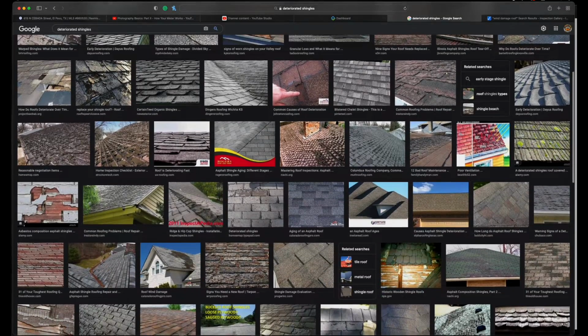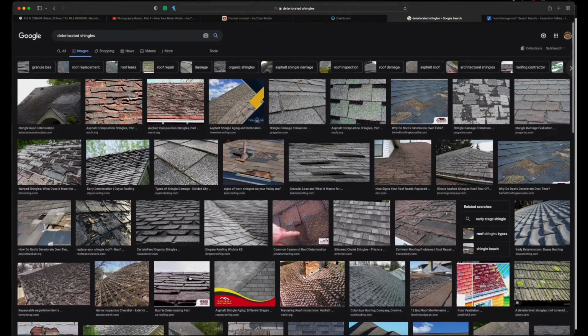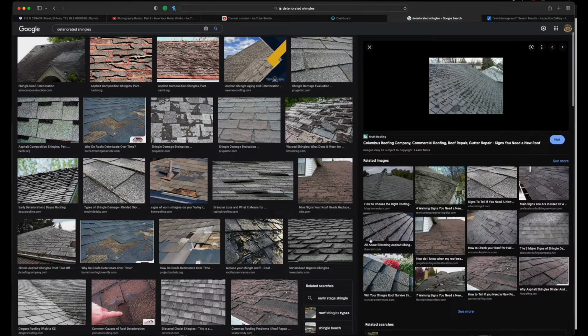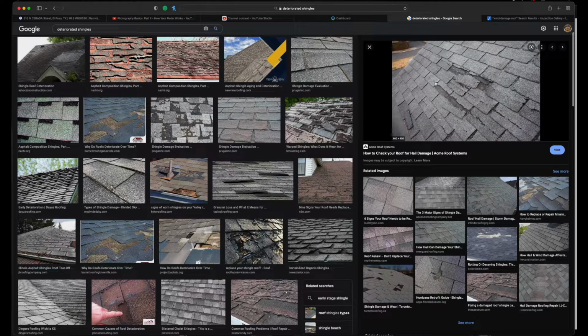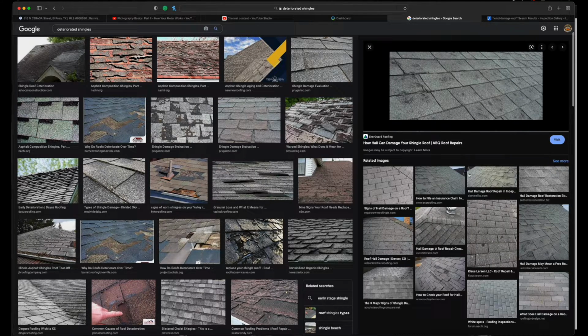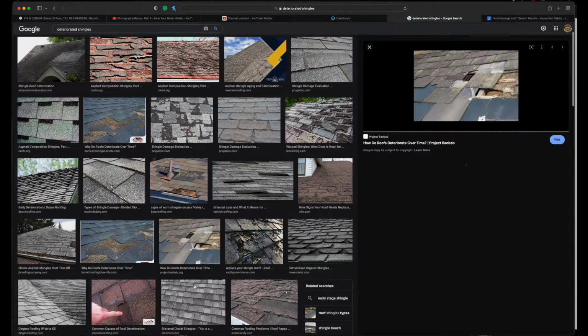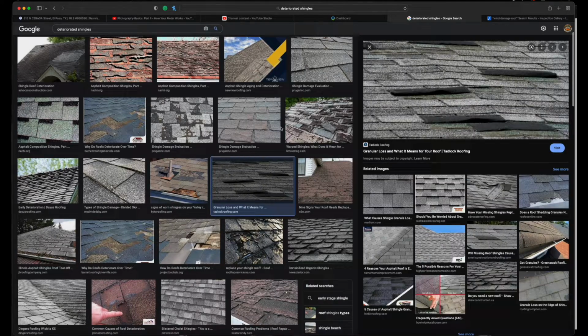Another thing you might see too is deteriorated shingles. It says shingles had some evidence of damage or wear or nearing the end of their useful life. Situations like that, it's already pretty worn out. This has a lot of hail on it too, and so does that. If you see issues like that, you're probably going to need a new roof.